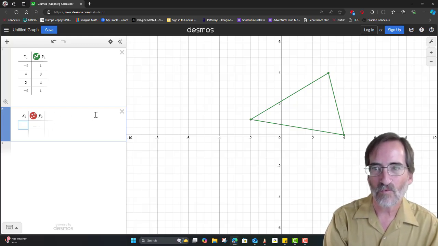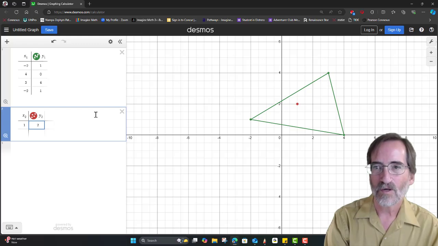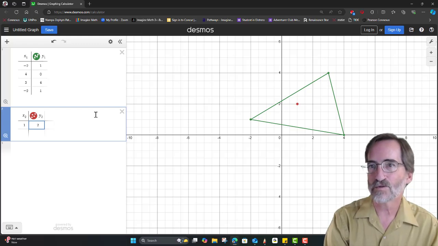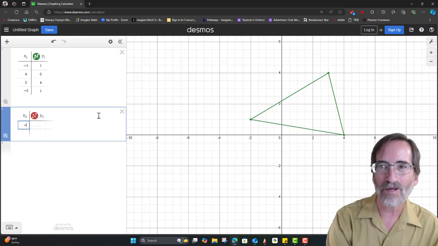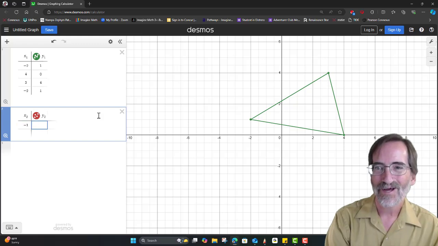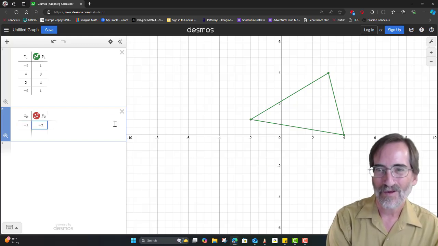We're going to put 1, -2. That's going to be a clockwise rotation, so we need to do it the other way. So 1, -2, there we go. Switch the x and the y, change the y to a negative.